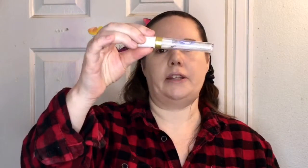And the last thing we're going to use is this Crystal Moon Halo Drops. I've had this for, I don't know, 4 or 5 months now. And this thing is one of the best things I've bought in a while. I'm halfway done with it. It smells so good. Oh my god. It doesn't smell as good now as it did when I first got it, but it still smells pretty good. It smells amazing and it blends out beautifully, which I will show you.